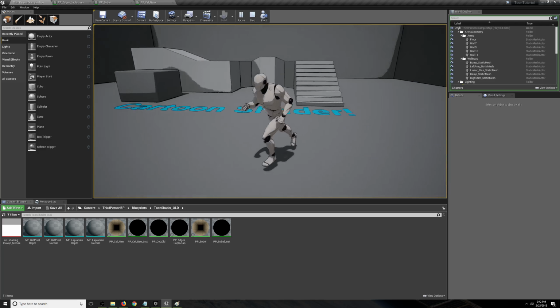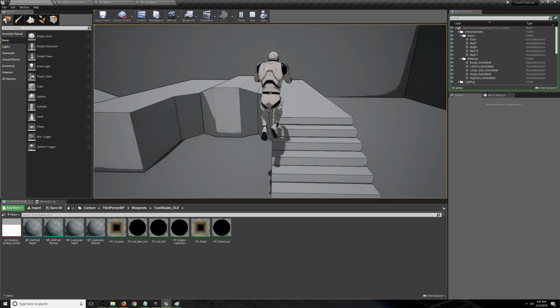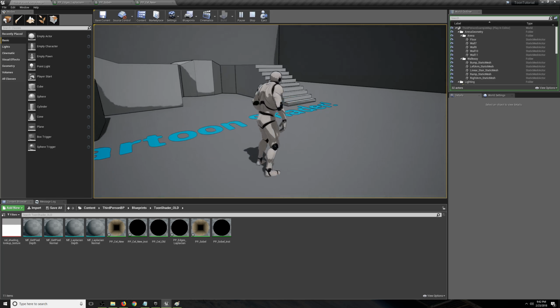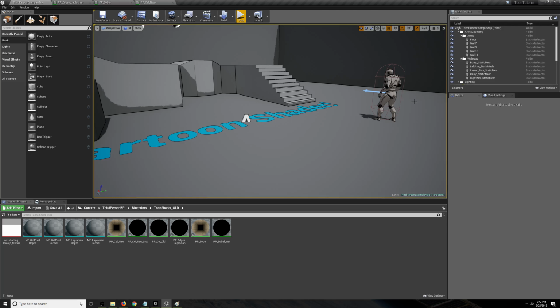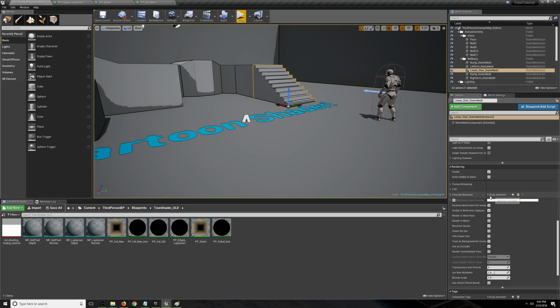So the question then is, how do I selectively apply the cell shader to only objects that I want? Or how do I just apply the edge filter to objects that I want? And the answer is something fancy called the custom depth buffer, or the custom depth stencil. And in objects, you can enable this by setting it to render custom depth pass. And you can actually set its custom depth stencil value.